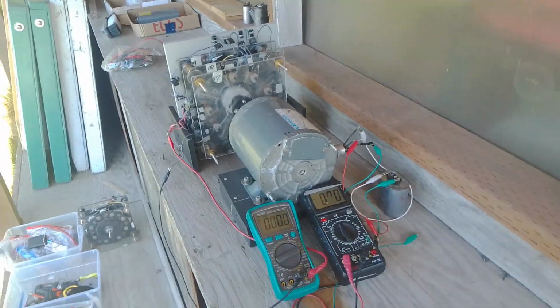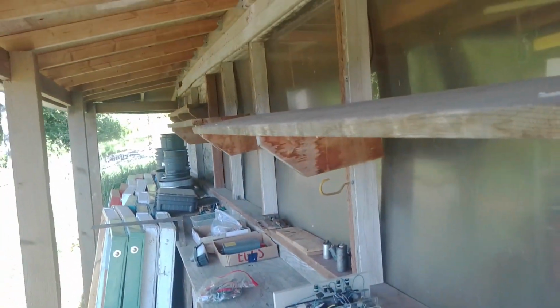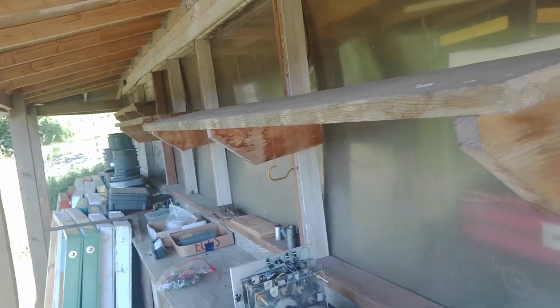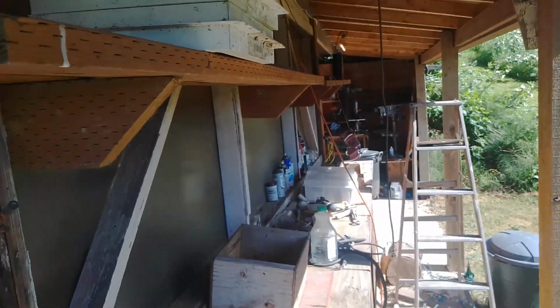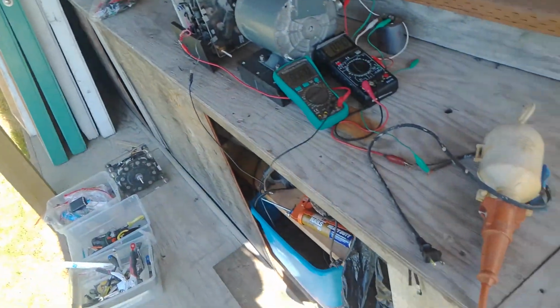Okay, I'm going to give everybody a treat. This is the workshop I have. It's at my brother's property. I don't own it, but he's my brother, and he lets me come over here and work on stuff right here.